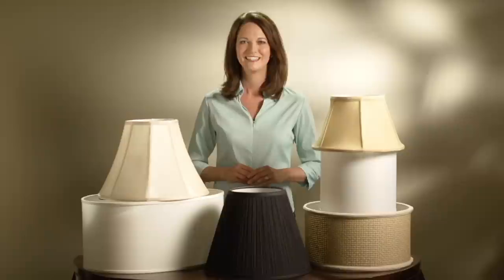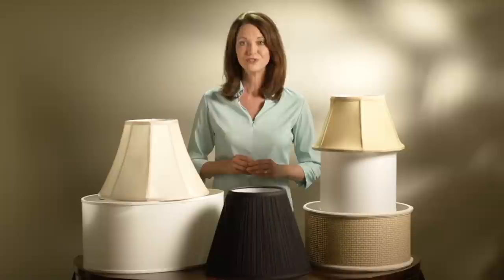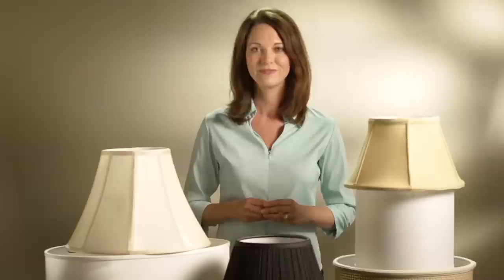So, we've got shape, we've got size, we've even got fitter. What's left? What about the fabric? What about the color? Choosing the right material makes all the difference when it comes to lampshades. Classic materials include silk and linen, but synthetic materials are also available and can prove to be more resilient in the long run. Make sure to test out your colored shade before taking it home — what looks like the perfect color on the shade may actually turn out to be a bit lackluster once the light is turned on.